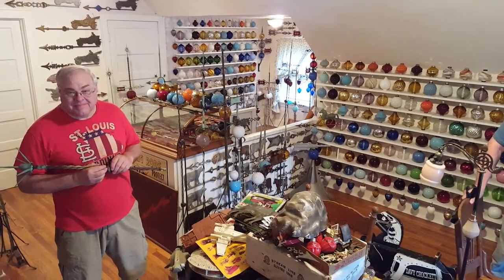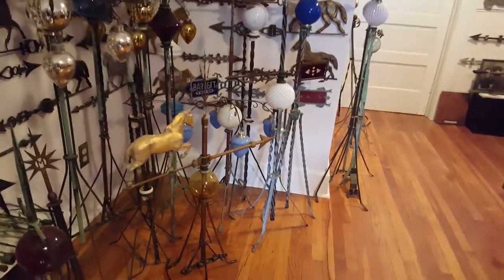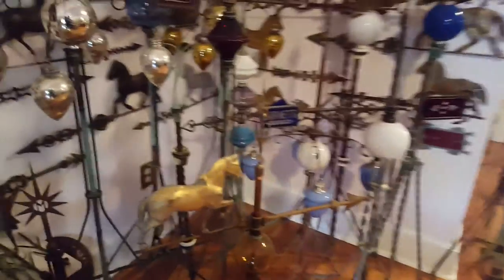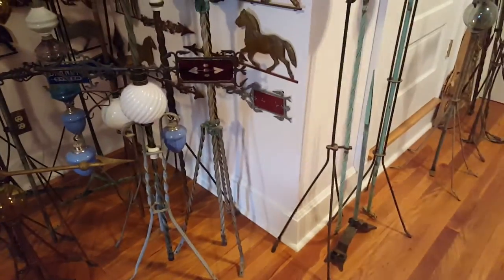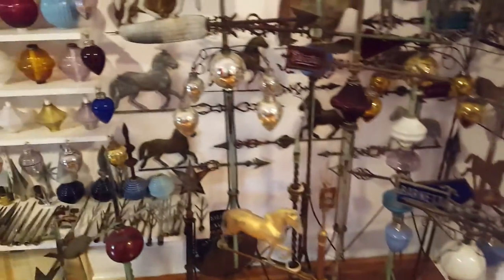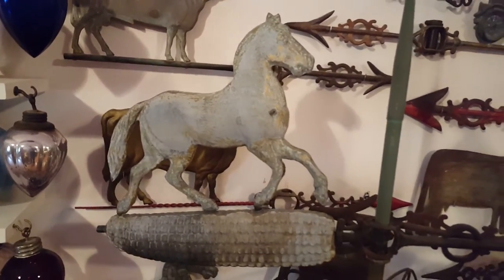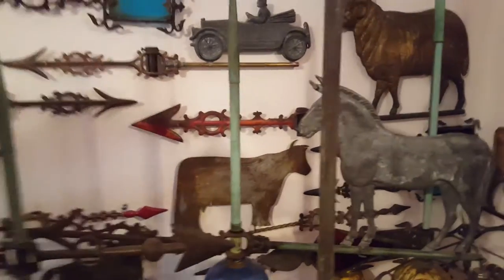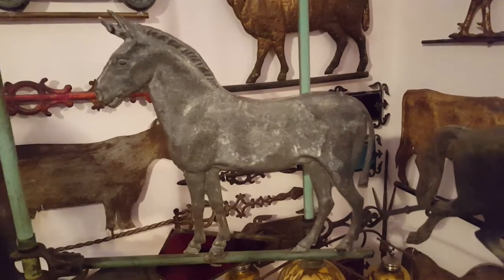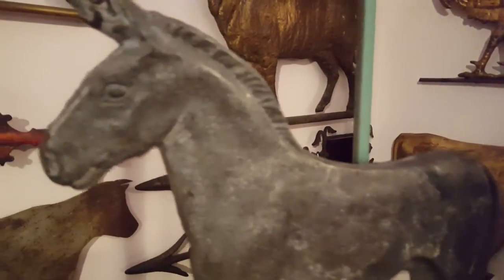I've got about five or ten more minutes of low wall work to get around to the stairwell, and I want to thank you again for the opportunity to view this spectacular collection. These guys — well, this is a horse on a corn cob, or from a corn crib. That's quite scarce. And the next — the standing mule — really, really tough. And then the horse and rider. In weather vanes, condition is everything — blowholes just knock the value down.